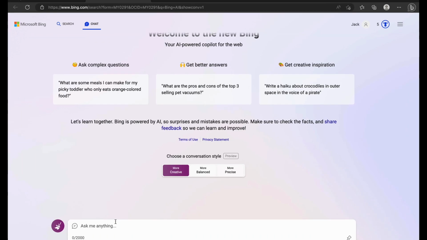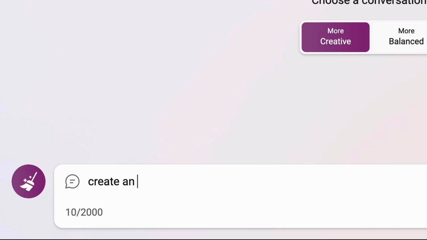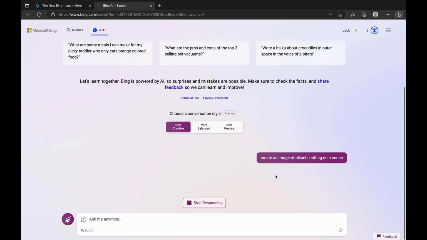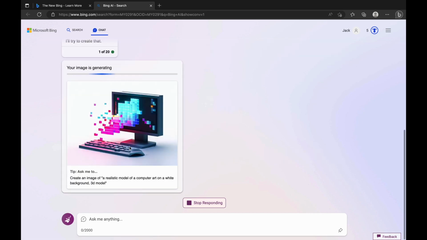Most importantly, it can generate images as well. So if you want, select creative and then type something like, create an image of Pikachu sitting on a couch. And then it will start creating the image.